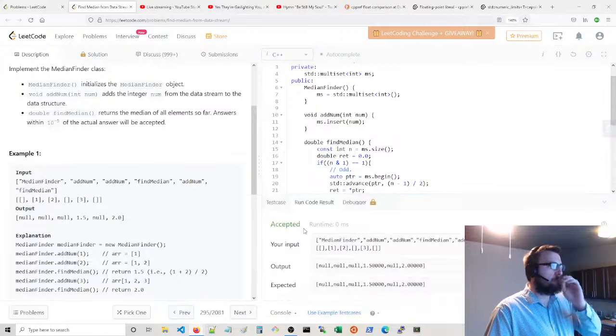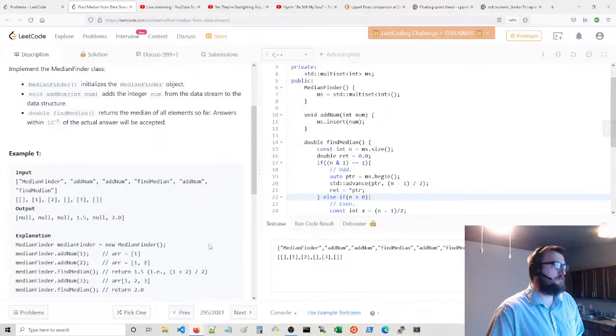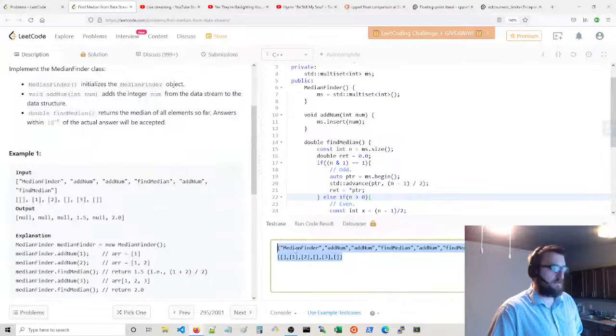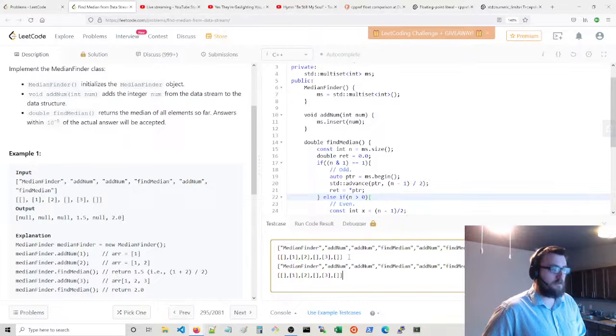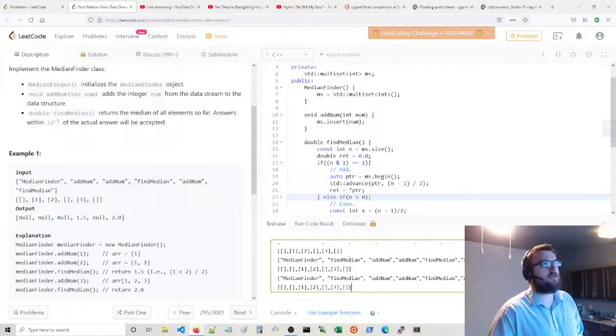All right, so let's try one more test here. Add num. So let's do find median. Add num. Add num. Find median. And I just want to find the median, add the number, find the median. Just do that over and over a few times.